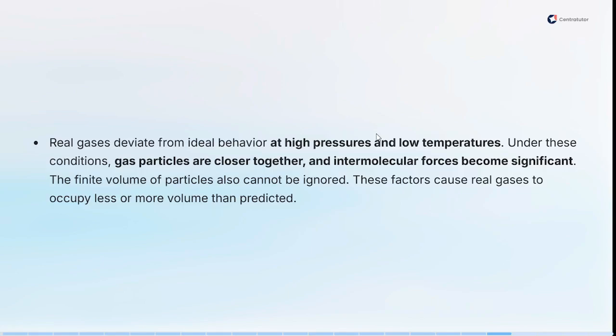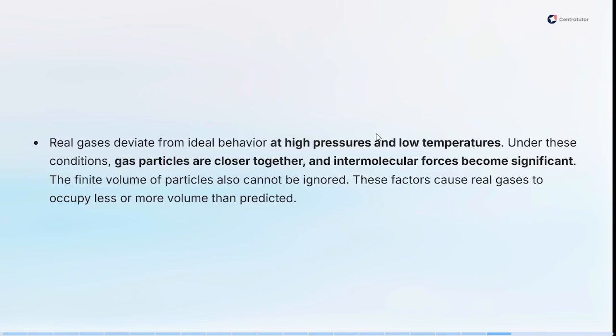At high pressure, we remember from Boyle's law that when pressure is high, the volume becomes low. When the volume becomes low, we are then able to see the volume of gas, which kinetic theory said is supposed to be negligible. But when we reduce the space where these gases can move about, you will find that these gas particles truly have a particular volume and it cannot be negligible when pressure is high.